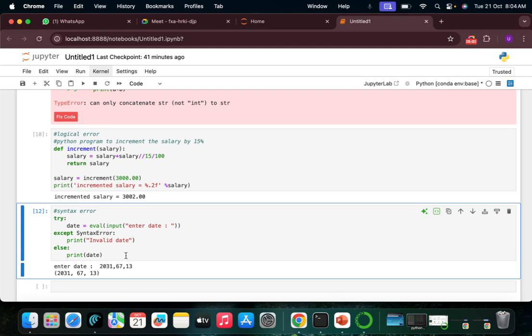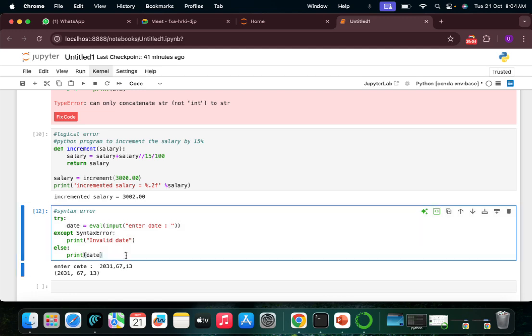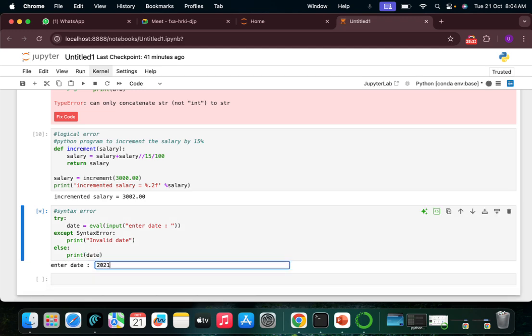Like that also it is accepting, no mistake, because we have already given that if I get some error, you handle that error.